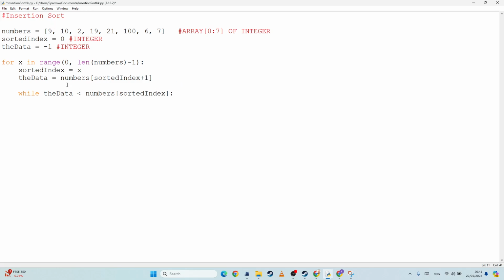I'm not swapping it like a bubble sort. So I can just say that numbers sorted index +1 becomes equal to the number at sorted index. Here, sorted index would be 1, let's say.